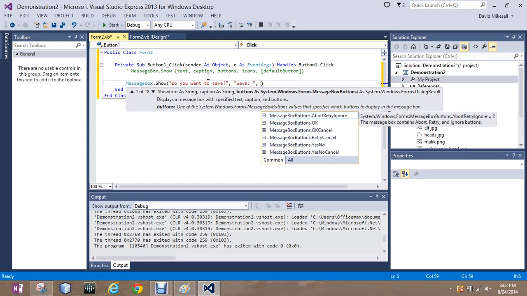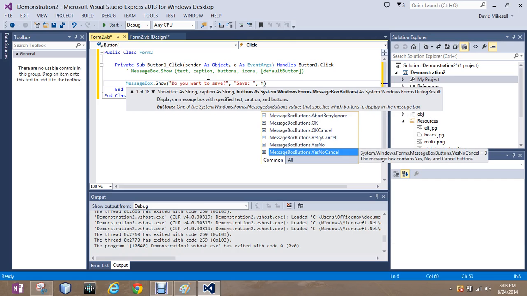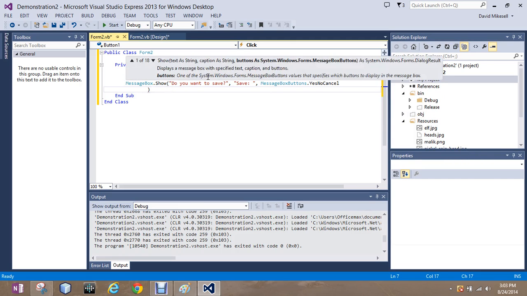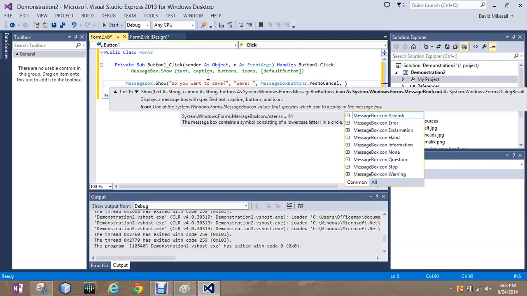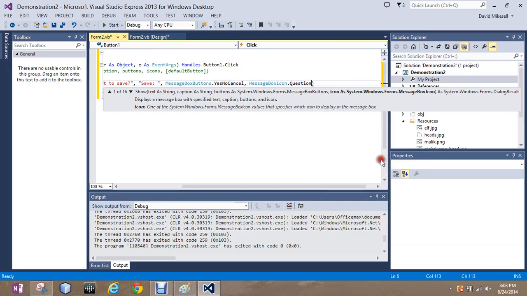Now, we have button options, which you're going to see below this video, all the different button options that we have. This time we're going to select, and there's a whole bunch of them we can select, yes, no, cancel, just like we get the option. And you see them right here on the screen too. So we're going to do yes, no, cancel. Bring my parenthesis back up. Which one do we want to select next? These are the different icons you can select. We're going to do question since we're asking a question.